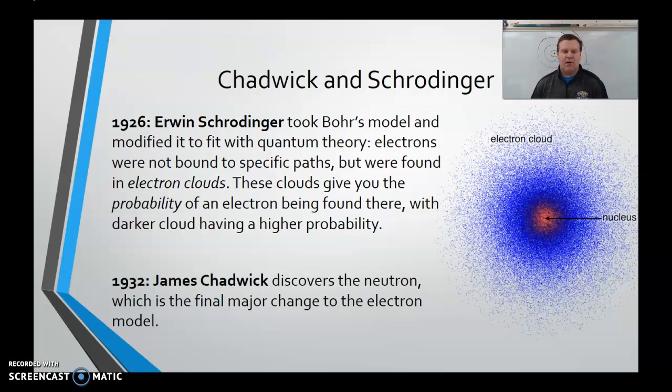So a lot of times when we talk about atoms, we talk about the probability of where things are going to be existing when we're dealing with the electrons. What's been missing so far is actually the nucleus, and it wasn't until 1932 when James Chadwick actually discovered the neutron. It was the last one to be discovered because the charge of a neutron is neutral, which is how the protons and the electrons were discovered. So it really did take a lot longer to discover the neutron that was present in the atom. So you know that the nucleus is going to have the protons and the neutrons, and the electrons are going to be outside of that nucleus in really an electron cloud.